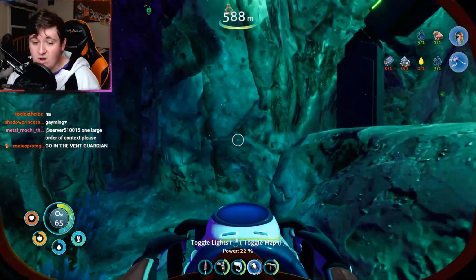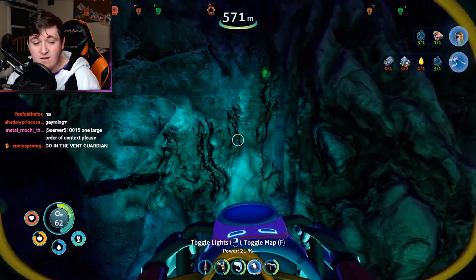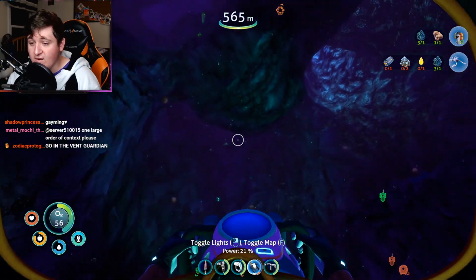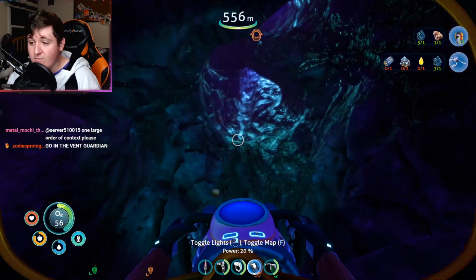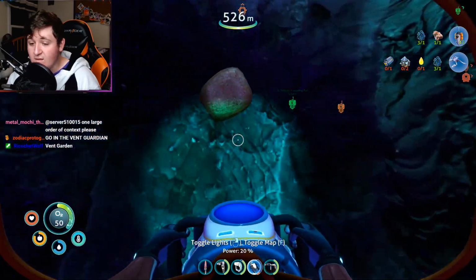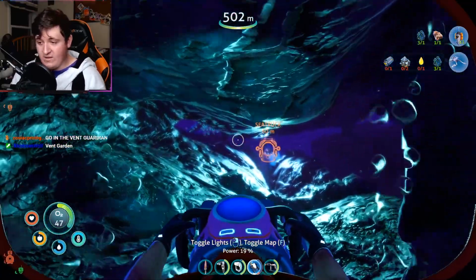Go in the vent garden. The guardian? Into the vent garden? What do you mean, into the vent garden? I'm concerned. I don't know if I like this. I want titanium. I want gold. Gold, I tell you, gold.